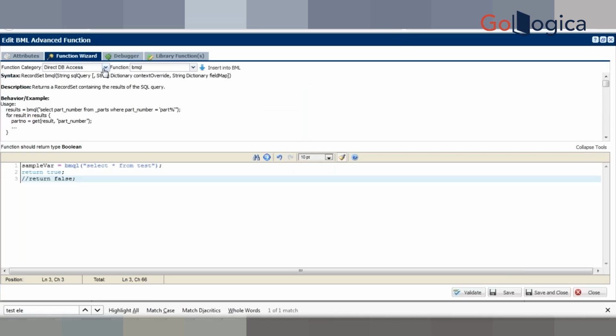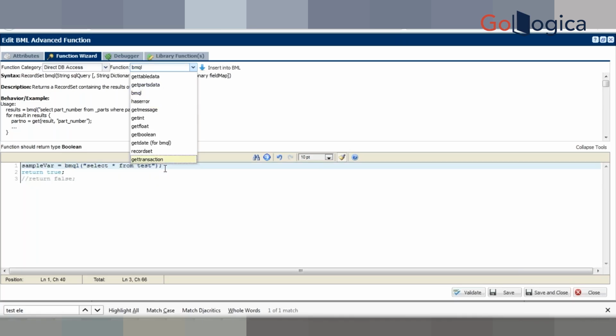So for that there is a section called direct DB access. Here we can see the list of functions which will be helpful while we are dealing with the data tables. So it is checking for the errors, it is getting the messages, it is getting only integer type of values like this, get float, only float related values like that. There are different functions. So this main function is nothing but the BMQL, where you can write your data query. To access the data, you need to write some query, right? So for that, we need to use this, and we can include that query.